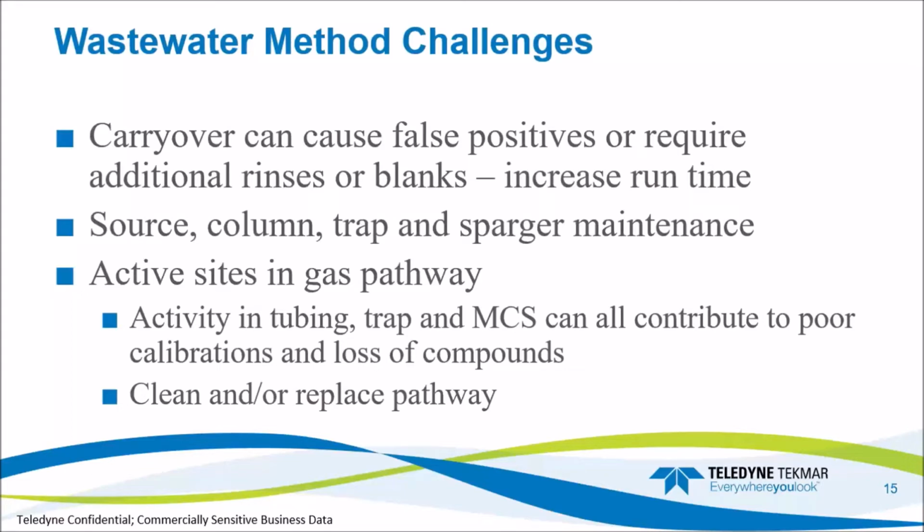So not only do we need to keep up with routine maintenance, such as trap and sparger maintenance, but also mass spec source cleaning, GC column trimming, and inlet maintenance. And most importantly, how we are cleaning up the system between these samples. All of our products offer water heaters that can heat up the water to 90 degrees Celsius and can do up to 3 rinses.